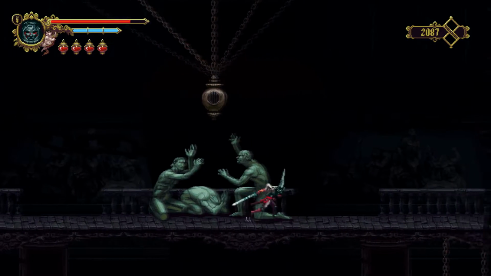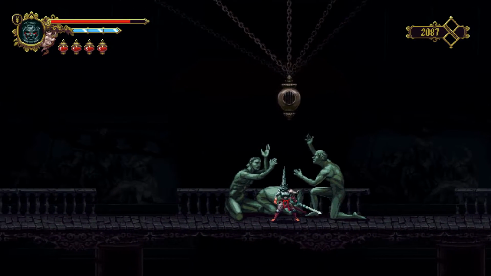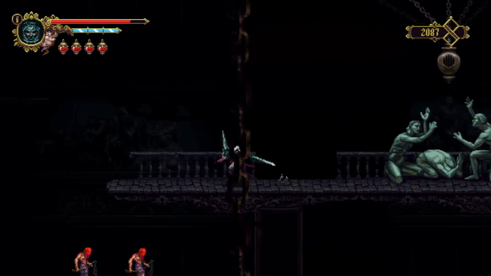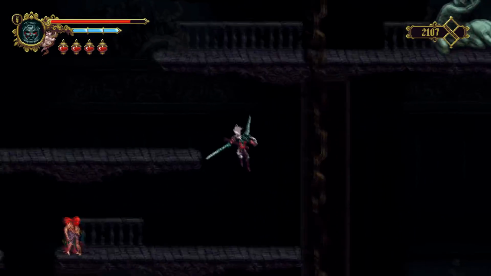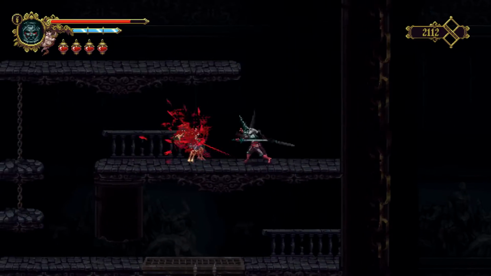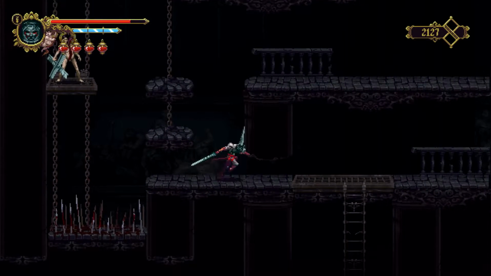Now, I'm not sure what the problem is here. I think the problem is those two giant chains on the object in the back. I do think we have to cut those chains in order to get this going. So I don't know for sure. I have beaten this section, but I did not pay close enough attention to know what the changes that were successful actually were.